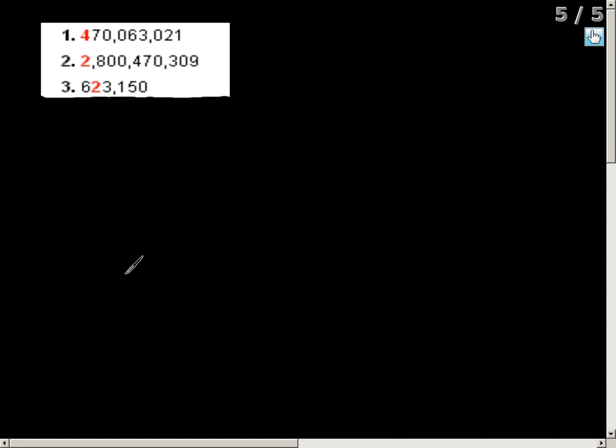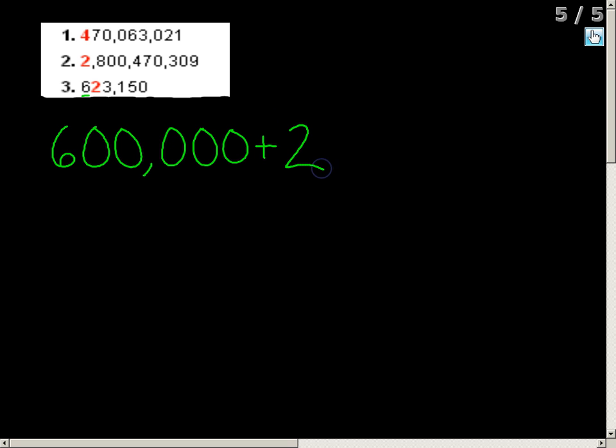So we can see, first of all, we're going to write our 6 down, followed by 5 zeros. And the reason why we write 5 zeros down is because that's how many digits are to the right of my 6. Okay, so this also shows me that that 6 has a value of 600,000. Now let's take a look at our 2. We're going to write our 2 down, followed by 4 zeros. 1, 2, 3, 4. Okay, so this shows me that the value of that underlined digit is 20,000.